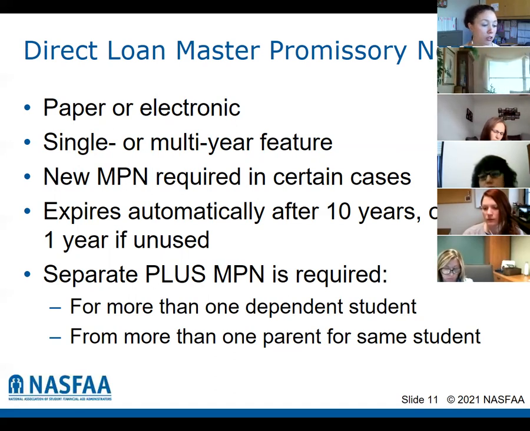So if you think about it, the prom note itself doesn't actually have the loan amounts on it like it normally would. Like if you're going to buy a new car and you get a loan for that car, the promissory note that you sign is going to have the amount of loan on it that you're borrowing, that you promise to pay back. Federal promissory notes for the Stafford loan and the Grad Plus loan don't have an amount on them.